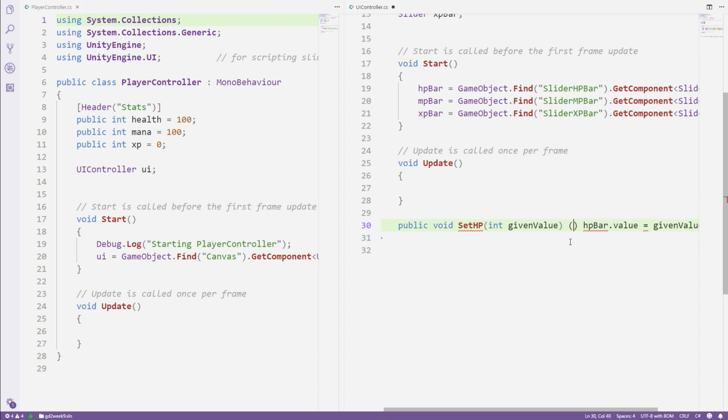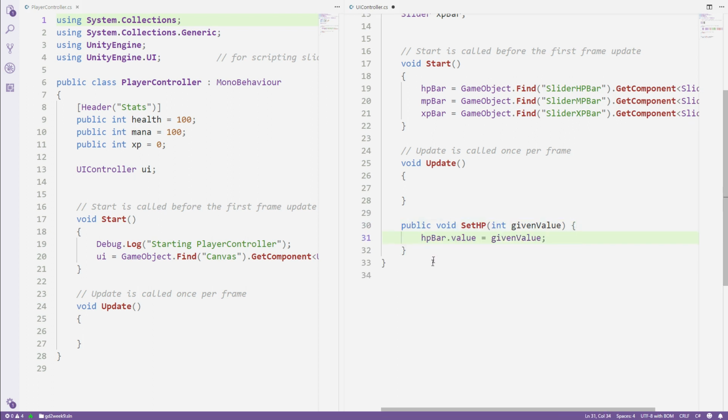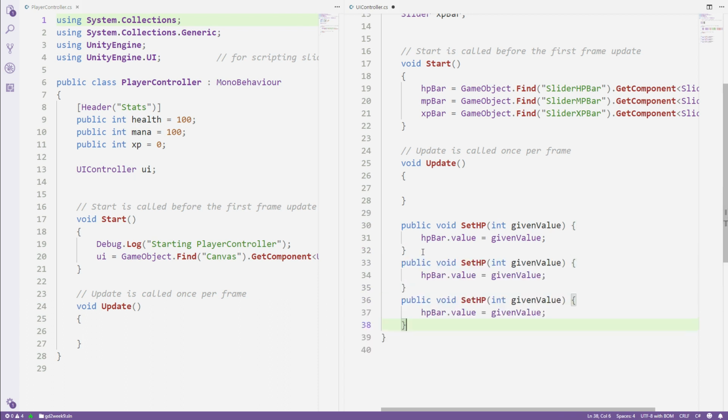So we'll just open this here and then put this here. Sorry to be fancy about it. Let's just do something like this. I'm going to copy and paste this for the other two: set mana points, set XP, MP, XP.